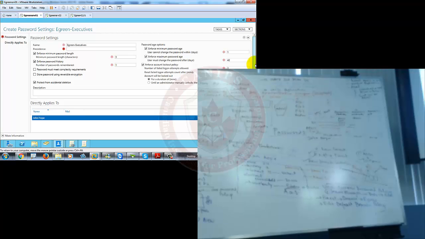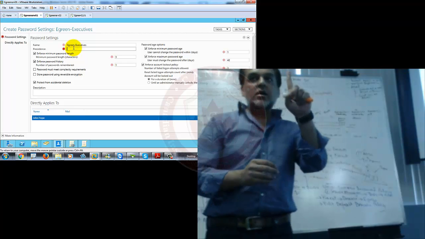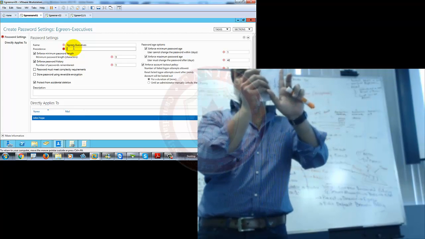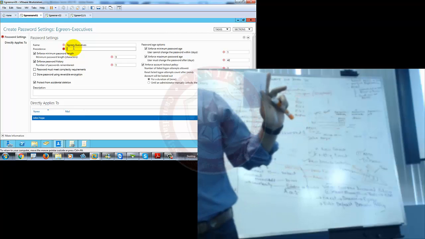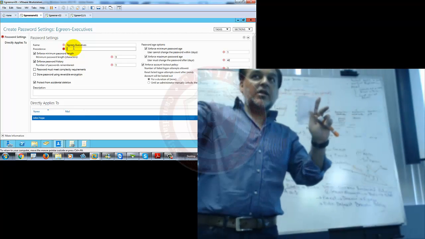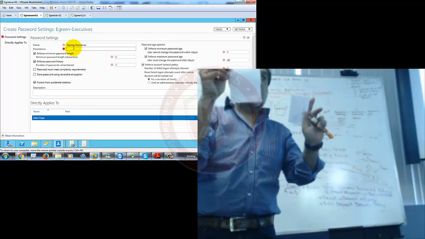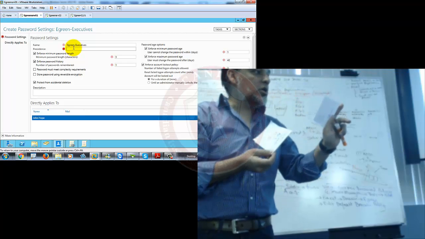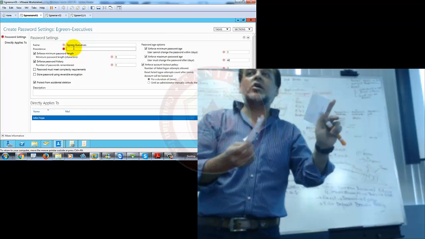What about precedence? Oh yes, precedence. Guys, let's say John has already been connected with password policy number 1. And then John is part of another group that also has another policy. So precedence says which policy has more priority.